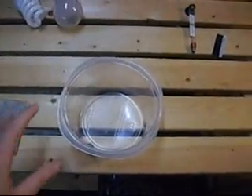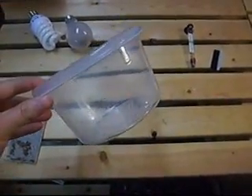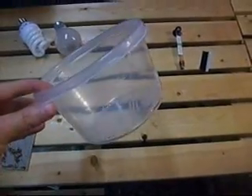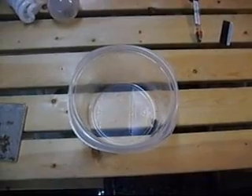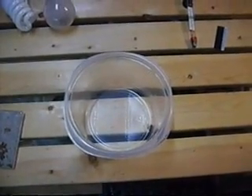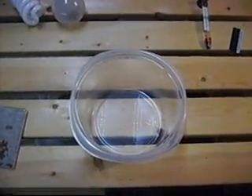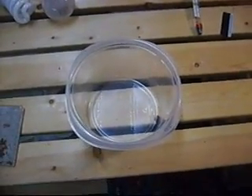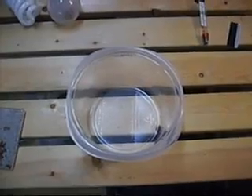Okay, so equipment. First you need a container — as long as it holds two cups of water, that's what I do for around 10 eggs or so. I got this from the dollar store; it doesn't matter the material, can be glass or whatever. You want to make sure you sterilize it with some boiling hot water first, just swish it around. The reason I hatch them in a small container first is that when the triops are born they're really small, so they can find their food quicker. If you hatch them in a 10-gallon or your final tank right away, you risk the baby triops not finding their food and starving to death. You'll keep them in here about a week or two, then transfer them.